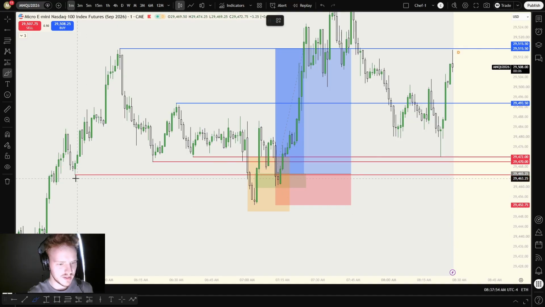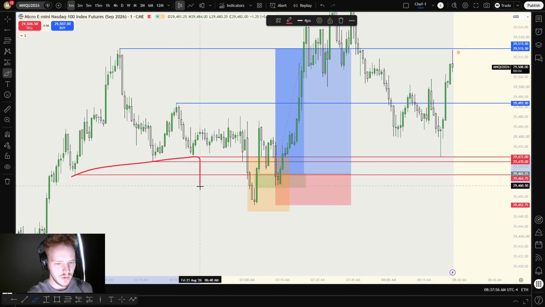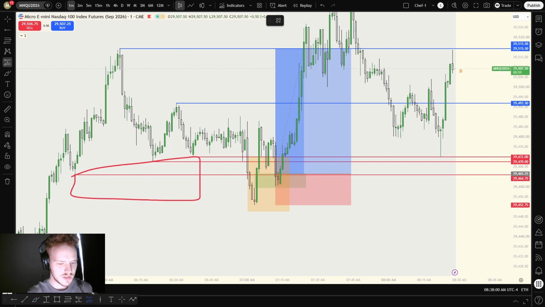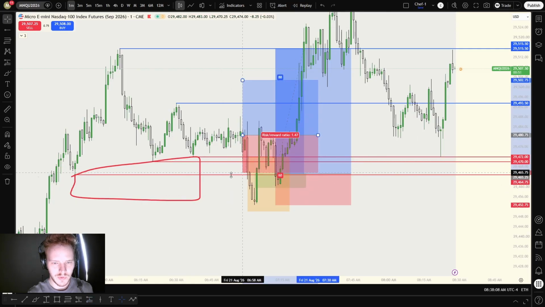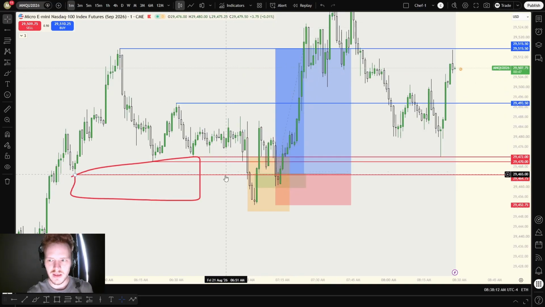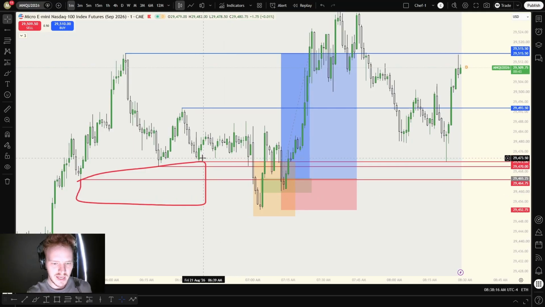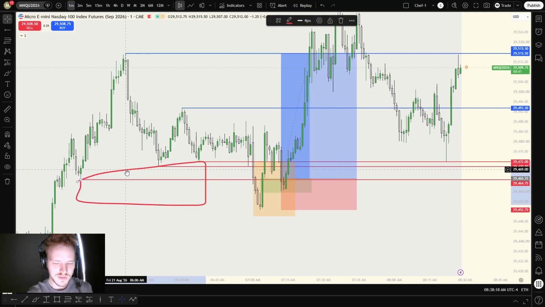I'll draw this out like this. Here's the pool of liquidity. Here is where everyone is longing. They long here, and their stop losses are all here. Who cares about their targets? Because they're still in the trade. If they hit their targets, they wouldn't have their stop loss here, but the majority of people have stop losses there. So they're losing money there.